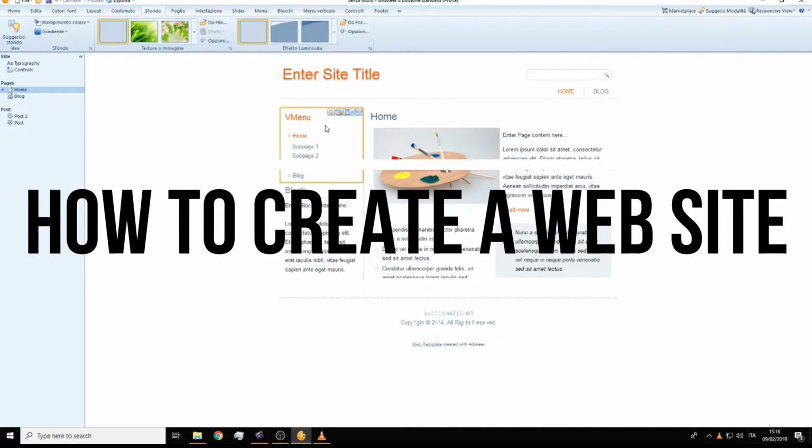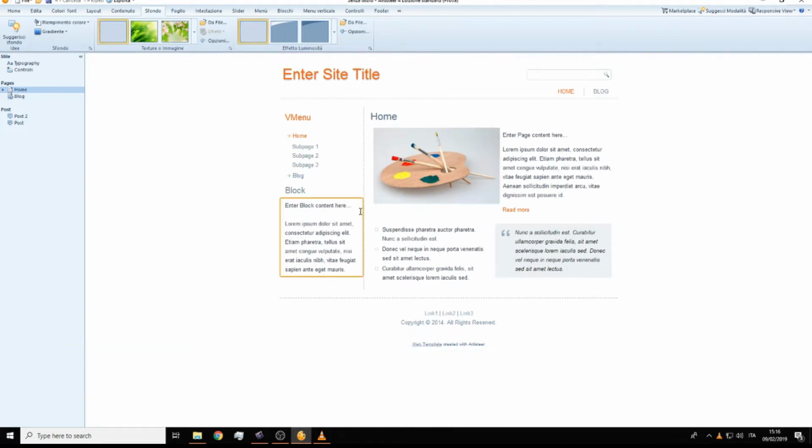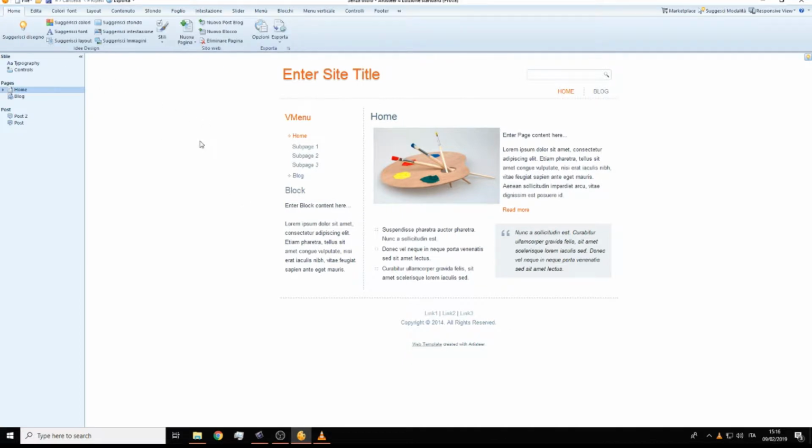Hi everybody, today we will explain how to use Artister. Artister is the first and only web design automation product that instantly creates fantastic looking websites and blog templates. It is a powerful software that makes you a professional web designer of websites, WordPress themes and blog templates. It lets you create a fantastic looking website design and templates in just minutes, without having to know anything about editing graphics or HTML. With Artister, you immediately become a web design expert.